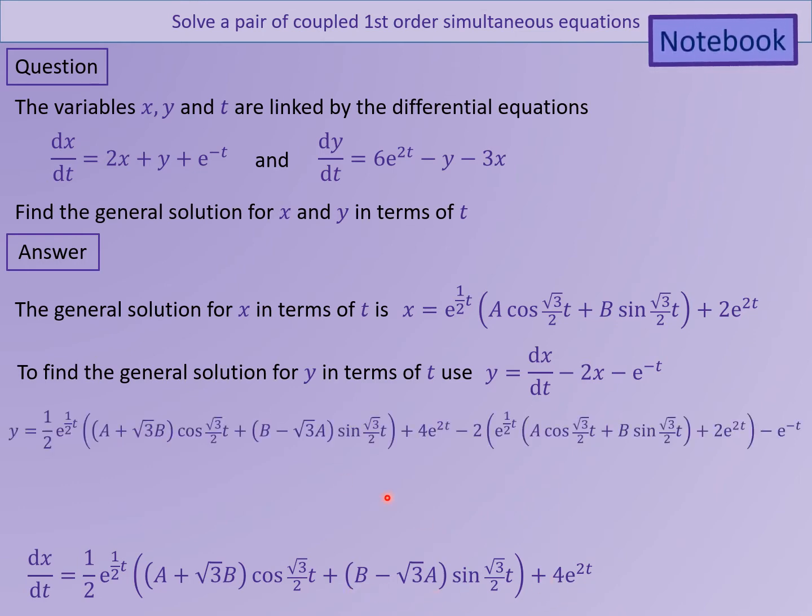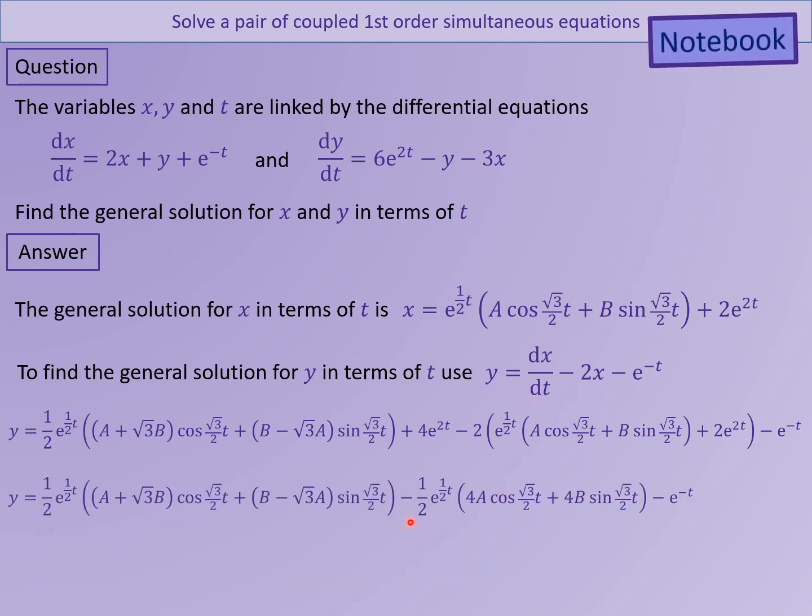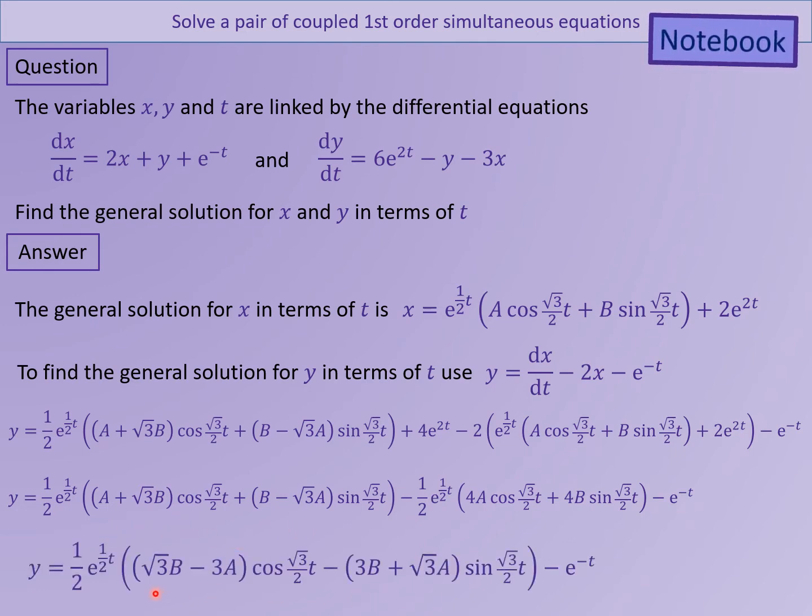Once you know that, now you've got a general solution for x, you can substitute it in. So you can see I've substituted it in there for dx over dt, minus 2 lots of whatever your x value is, which we know is going to be 2e to the 2t, and then you've got minus e to the minus t. So I've substituted in my x value and my dx over dt value. Right, why does that help us? Because then I should be left with just what y equals. So a bit of cancelling through, maybe a bit of expansion, so I can get this.